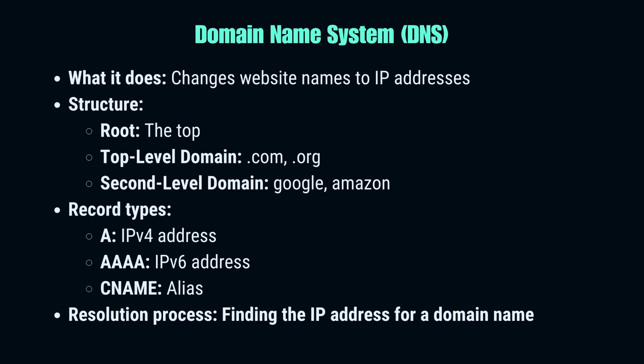The DNS system is hierarchical, with root servers at the top, followed by top-level domain servers, .com, .org, etc., then authoritative name servers for specific domains. When you type a URL, your computer checks its local DNS cache, then queries a DNS resolver if needed. DNS uses various record types, including A records, IPv4, AAAA records, IPv6, and MX records, mail servers. Now let's see how multiple devices can share a single public IP address through NAT.